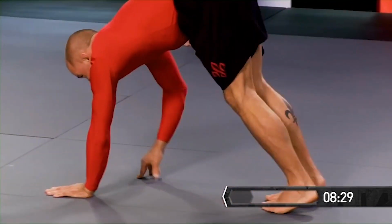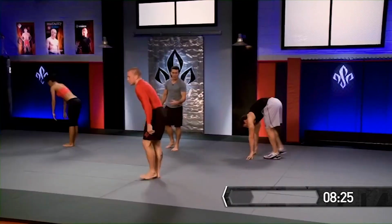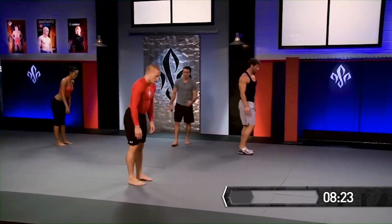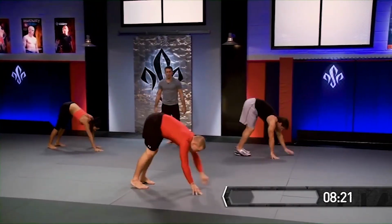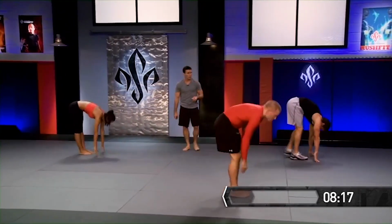We're starting to get things a little bit, the difficulty is increasing here now. So you might find that your body temperature is increasing, that's good. You should be starting to sweat probably around this point, maybe within a couple more exercises. The difficulty, the complexity is going to increase.